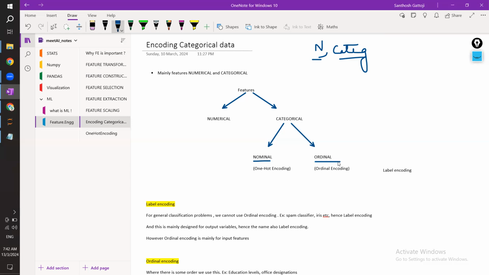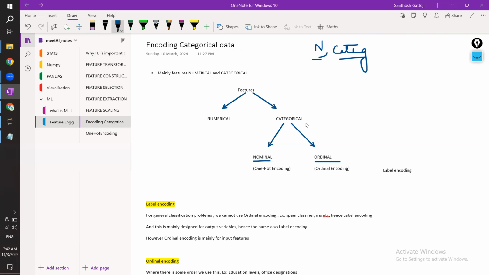Because there are high chances that most of the columns can have categorical data, it is important to understand encoding this data. Why encode? Because you cannot directly pass the categories to the system, because it cannot understand. For example, if you are working on house data and there is one column called facing, what do we have? East, west, north, south. If you pass it as such, the system will understand nothing. Ultimately, the system understands only numbers.